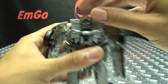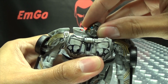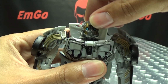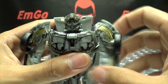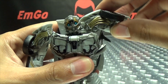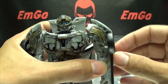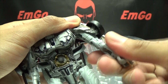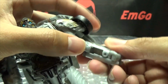Now, articulation-wise, the head is on a ball joint. You get a little bit of wiggly-waggly, not too much, otherwise you will just kind of start to pop his head off. You do get full 360-degree rotation there, no real up and down. The shoulders are on a ball joint, so you have a little bit of forward and backward movement there. Can do a full 360, can go in and out. You can use a transformation hinge as well and hit himself in the head with his own shoulder if you want. The shoulder pads are on a hinge, you can angle those however you want. You do have rotation at the bicep. You have an elbow joint with 90 degrees of bend.